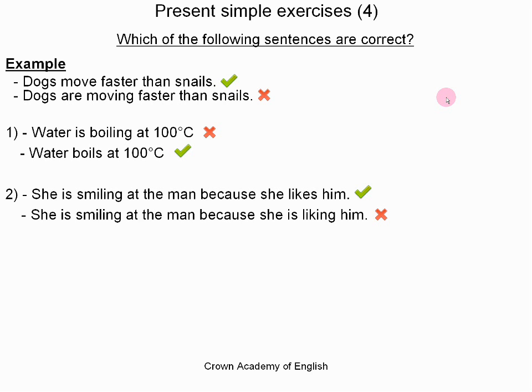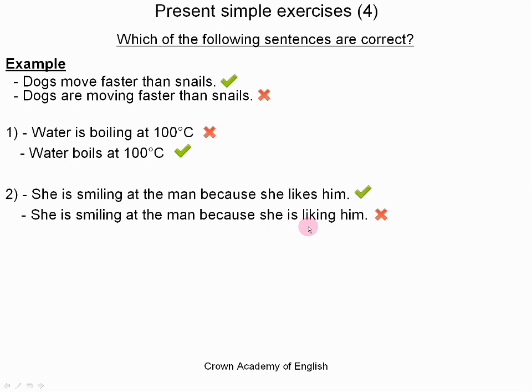She's smiling at the man because she likes him. So although it's happening now, it's a temporary situation. Normally, we would think that we would use the present continuous. And in fact, the beginning of the sentence uses the present continuous. But when we use the verb like, as we saw in one of the slides, this is one of those verbs that can only take the present simple form. It's an emotion, a mental state. So we say she likes him, and that is why the second one is wrong.